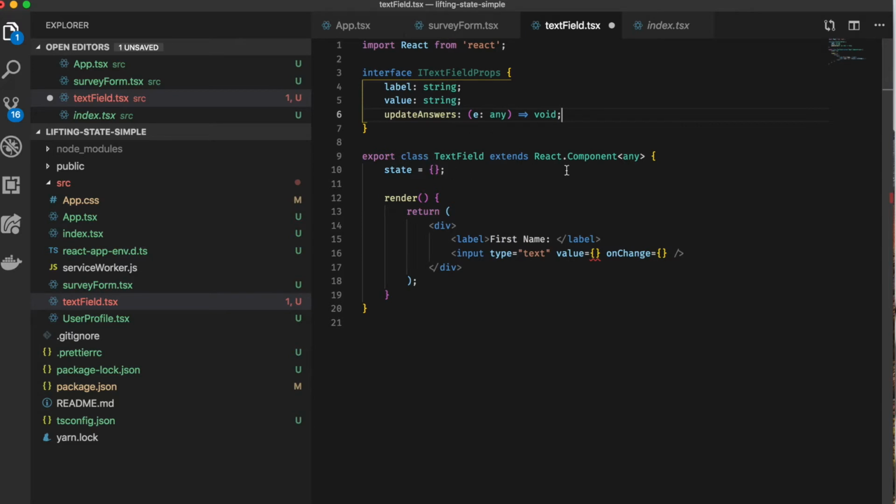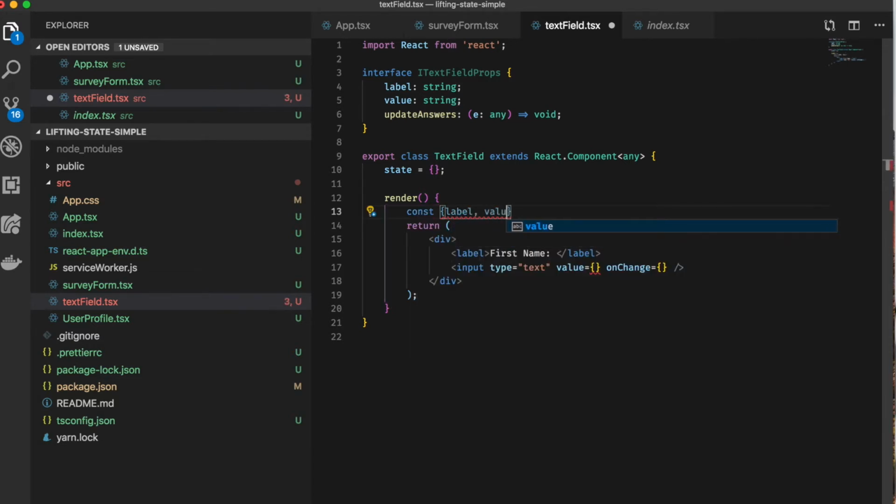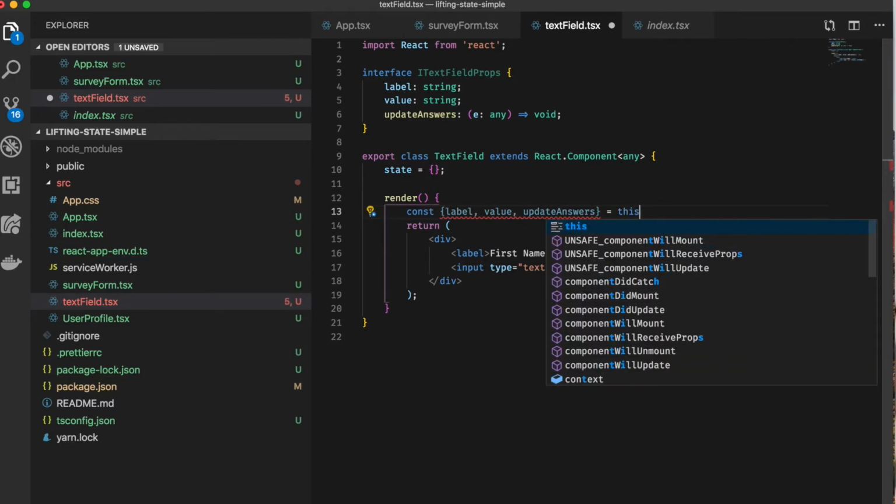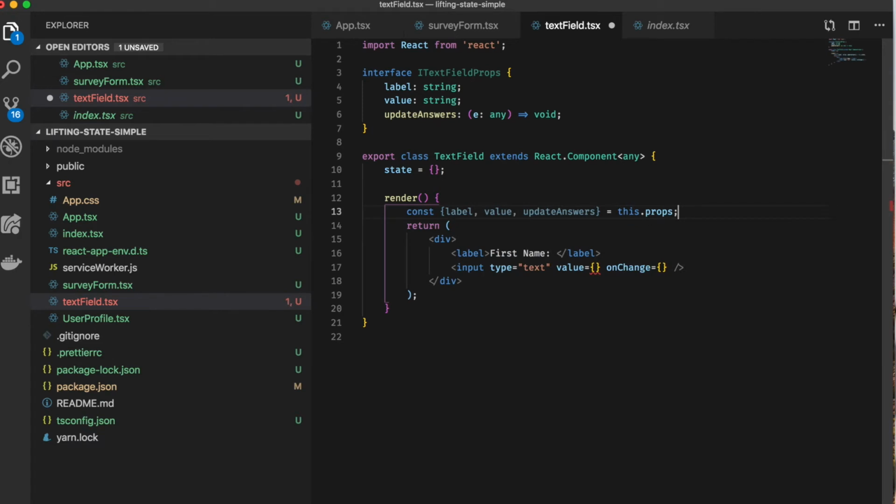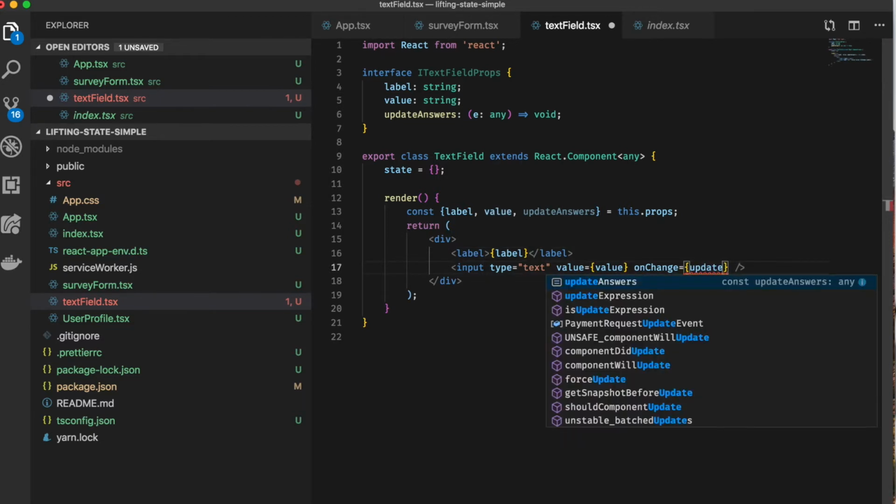So we have these new prop values. We're going to go ahead and reference them in our render method. We're going to destructure them out of our props. And then we can update what now says first name to be label, our input value to be value, and our onChange event to be update answers.